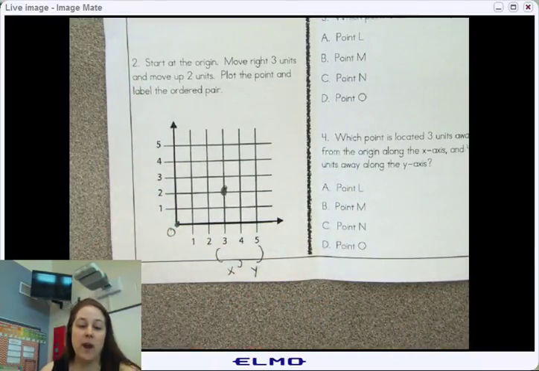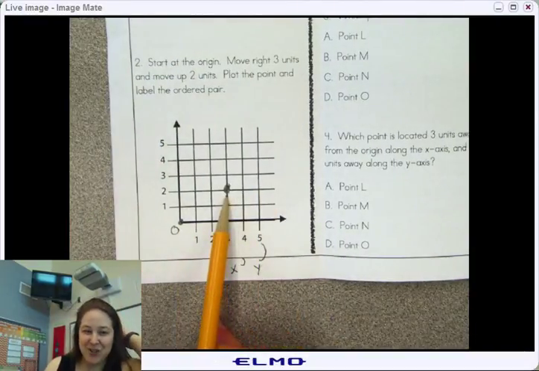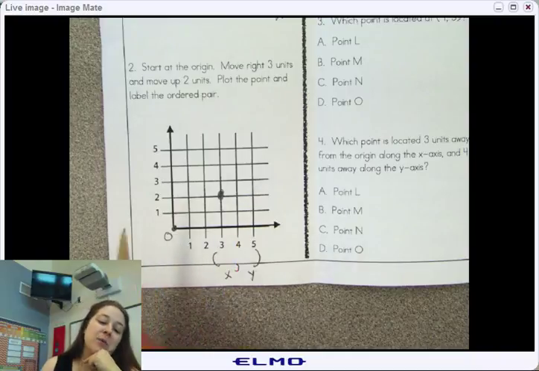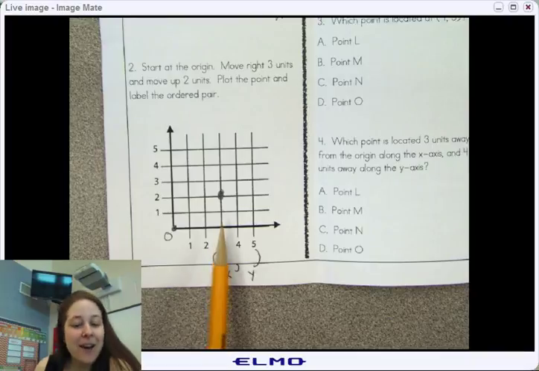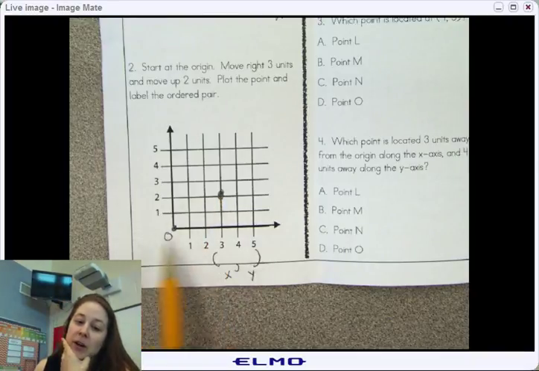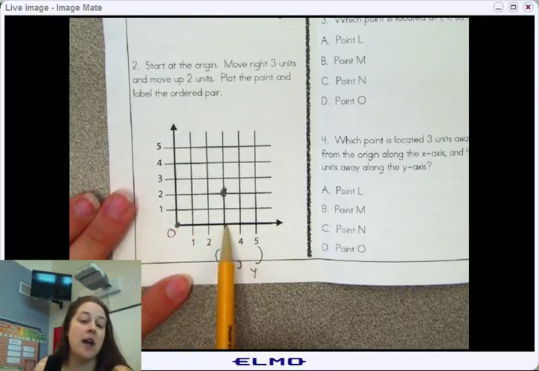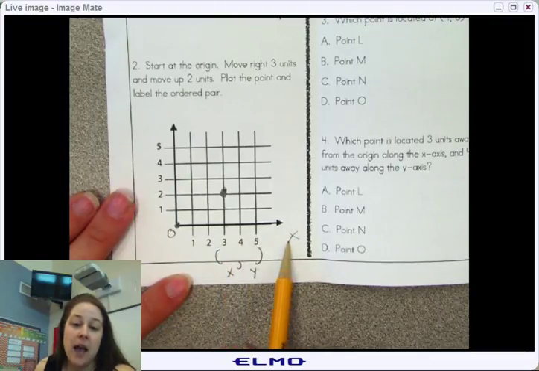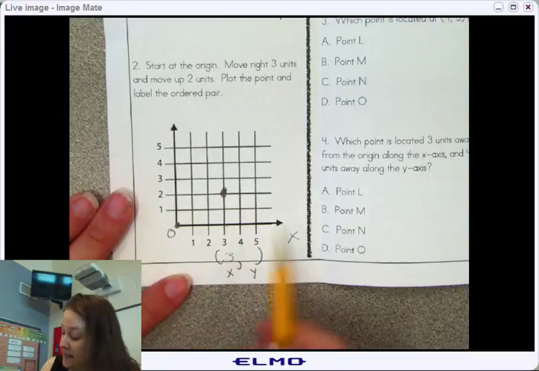The fun thing about this is you're not Superman, you're not Spider-Man. You can't just climb a building first. So you're never going to put the 2 first because you can't just climb a building. You're a normal person, so you're going to go into the building, go to the 3rd elevator, and ride it up. There's multiple ways to look at this. So your X goes first, that's your X axis right here, and you have a 3, and then you go up, and your Y is a 2.